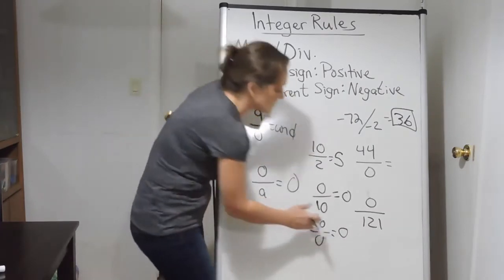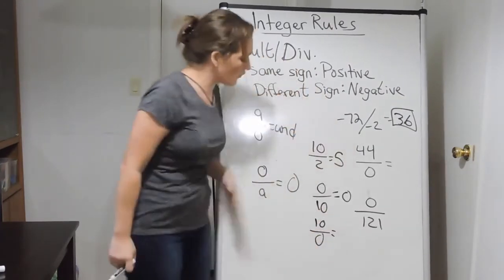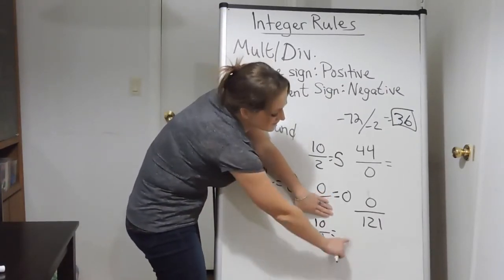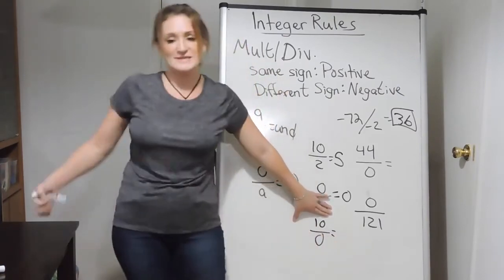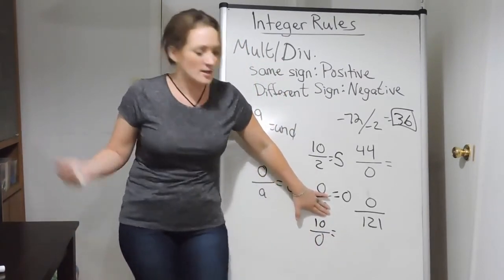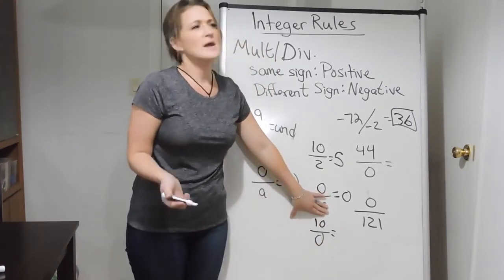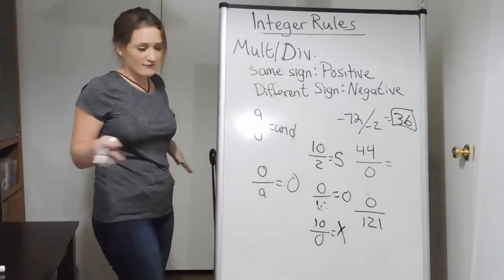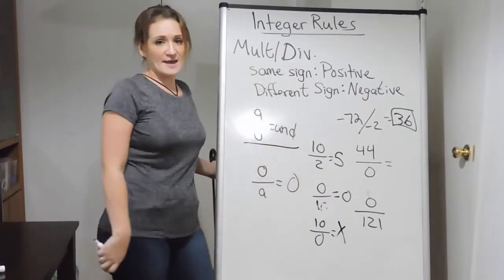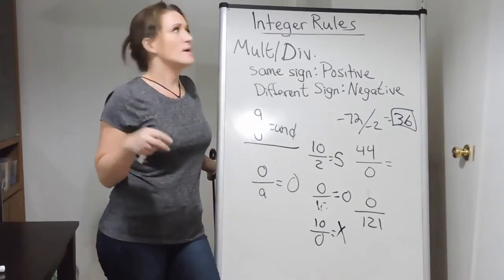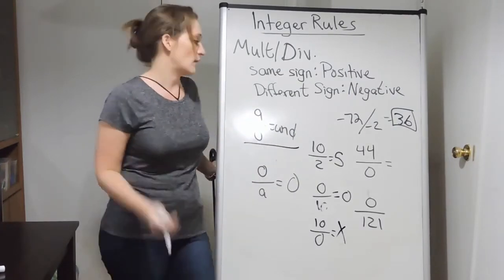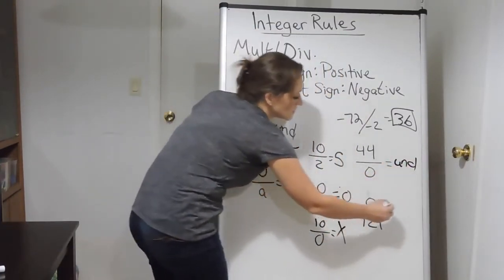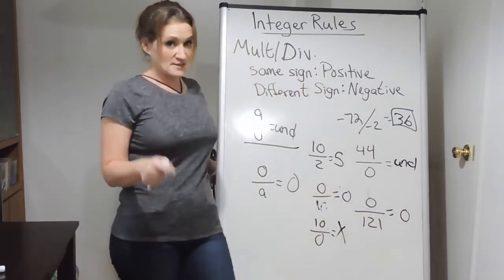That's not right. So then, okay, well, can you think of any number? Can I plug in any number here that, times 0, is going to get you a 10? It's not going to work because regardless, you're multiplying by 0, and when you multiply by 0, it's always going to be 0. So there's just not anything that will ever work, which is why it's undefined. So when you divide by 0, it's always undefined. There's no answer for it. But as long as 0 is up top, then your answer is 0.